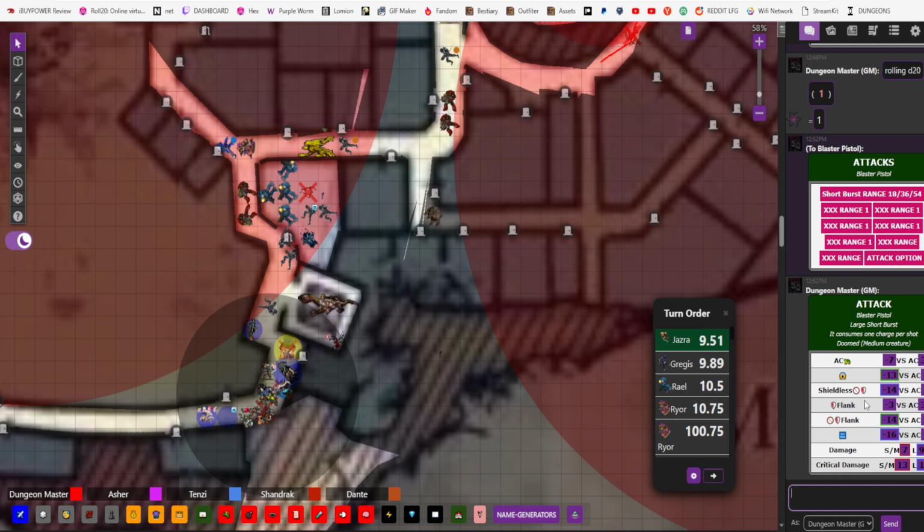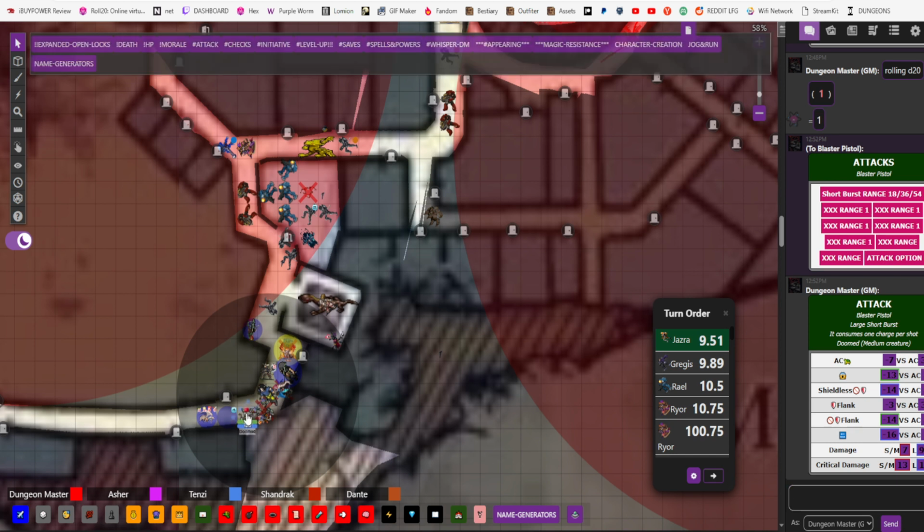She rolls a natural 20 and causes 13 damage to him. He survives. Gregus is still working on the alarm system.